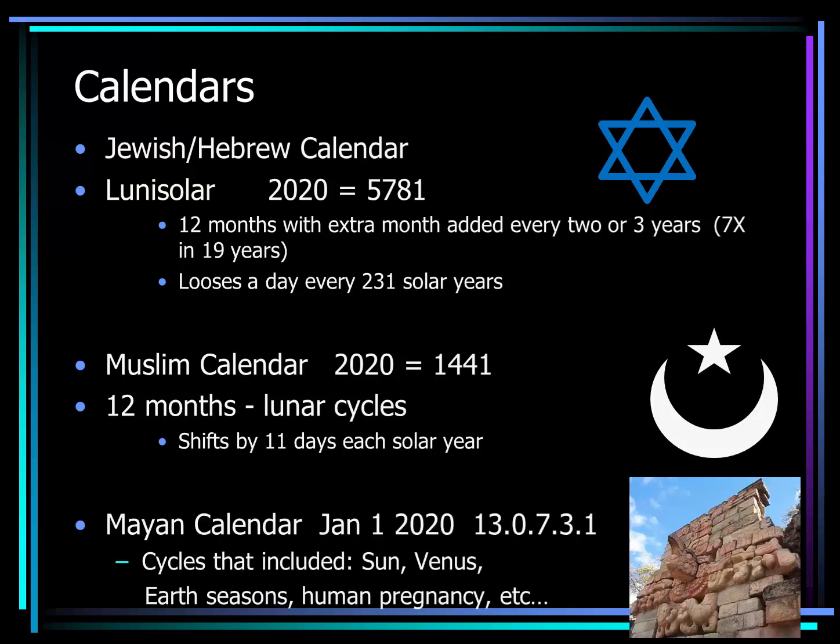The Mayan calendar is one of the longest calendars that I'm aware of. January 1st, 2020 will be the 7th tun of the 0 Katun and the 13th Baktun. Baktuns are very long count calendars that account for over 5,000 years. These complex cycles involve the Earth's motion around the Sun, the orbit of the planet Venus, various aspects of the Earth's seasons and human pregnancy, and many more cycles that figure into this very complicated calendar.